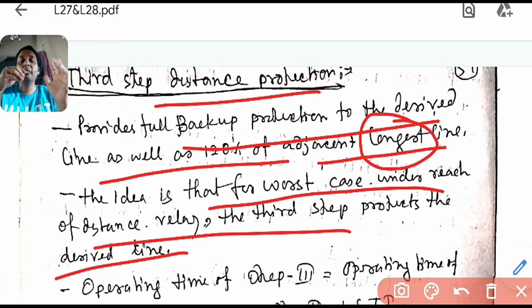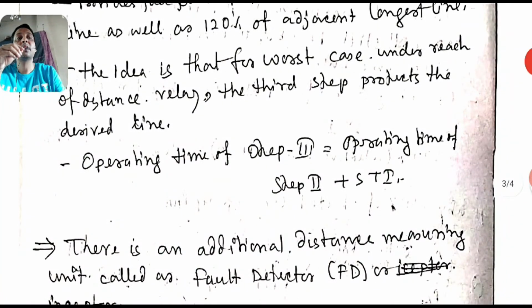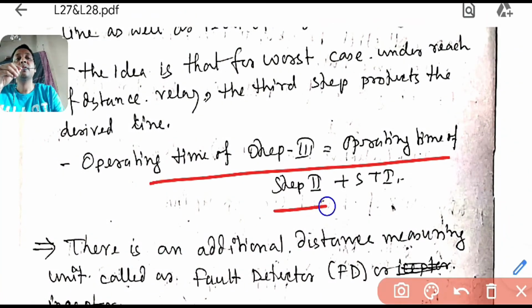If everything comes below, then how much below will it be? 200% will reduce to 100%. Because I have up to 220%, I have given the third step. So if it reduces by half, to 110%, still my 100% line is protected. So that is the idea. What should be the operating time of step 3? It will wait for step 2, because there is again a common area. So first step 1 will operate. If it is not doing so, then step 2 will take care after T1 time. If it is not taking care, then step 3 will come. So there is an intentional time delay we have given.